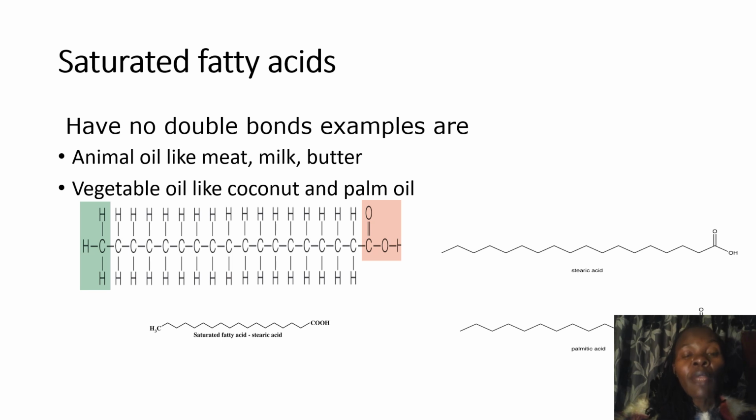Draw, giving the carboxyl terminal end to your right hand side, sorry, and then you have the 18 carbons. To the left hand side, you have the methyl end. You can also draw it the same way as whatever you are seeing down here. You just have those ticks, you can see those lines. So it tells you this carbon atom number 1, number 2, number 3, number 4, number 5, number 6, number 7, number 8, number 9, 10, 11, 12, 13, 14, 15, 16, 17, and then the 18th one. You can also easily draw it like this. Either way, the one which you find easier is the best.